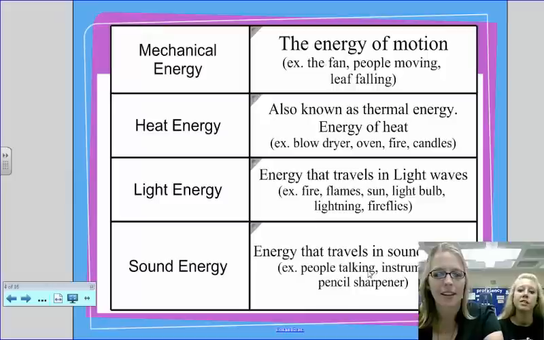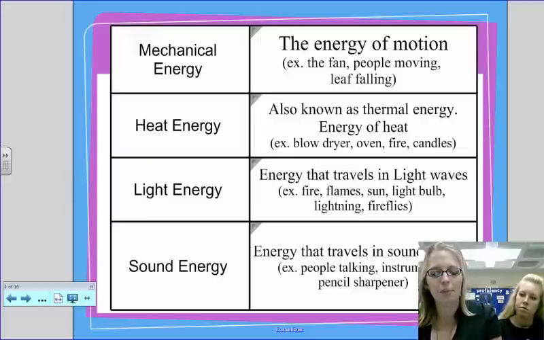Sound energy, one of the easier ones too. Anything that makes sound is sound energy. So us talking right now, the way that your feet make a noise when they hit the hallway, your locker closing, anything like that is sound energy. Right now you're listening to our voices, and that sound wave has to leave the speaker of your device and reach your eardrums. So that does take energy to go that distance. Okay, now we're halfway done. We've got 3 more to go.